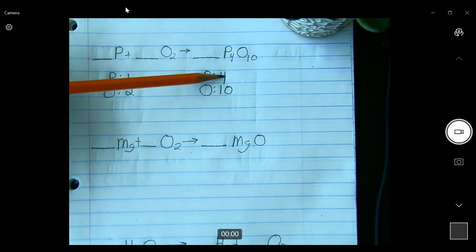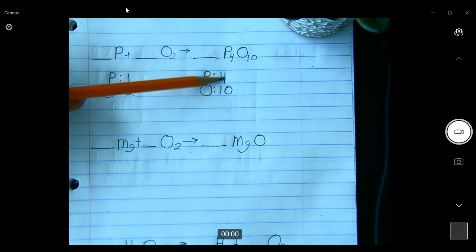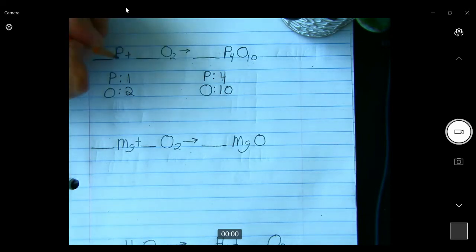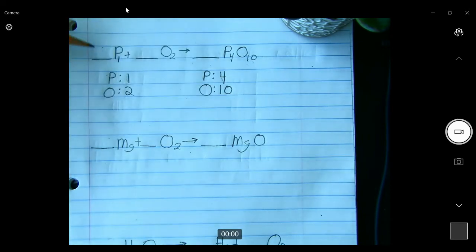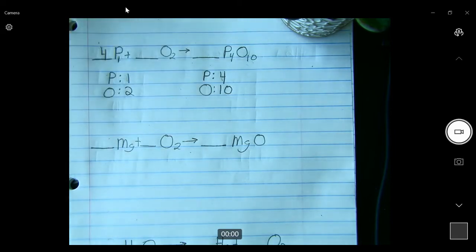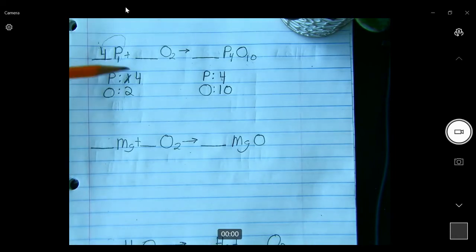All right, so you have, again, 4 phosphorus, but over here you have just 1. So let's look at this. How can we make this 1 right here a 4? And you don't want to make this a lower number. You want to raise the lower number to a higher number, right? Again, if there is no subscript, you just assume there's a 1 there. So this coefficient times 1 needs to give you 4. So 1 times what gives you 4? In this case, 4, right? 1 times any number gives you that number. So 4 times 1 gives you 4 phosphorus. We scratch out this 1. Don't erase it. Scratch it out so you know it was there at one point. And now you have a 4.